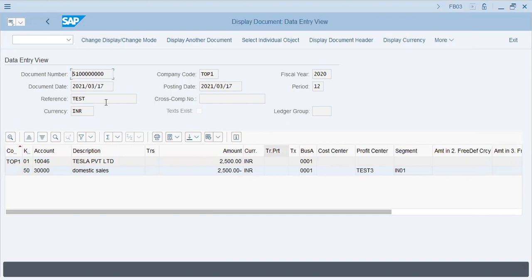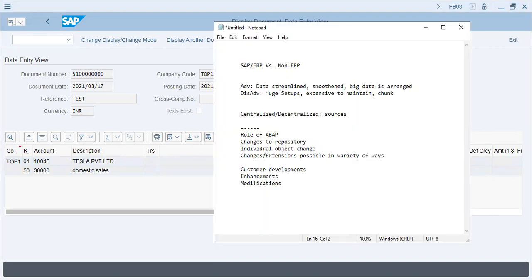For example, if I really want to see that this customer is a filer or a non-filer, tax filer or non-tax filer, I want to see a field over here or a field over here that it will be coming in object changes and enhancements, customer developments. Okay. So ABAP basically has a more interesting role in SAP.